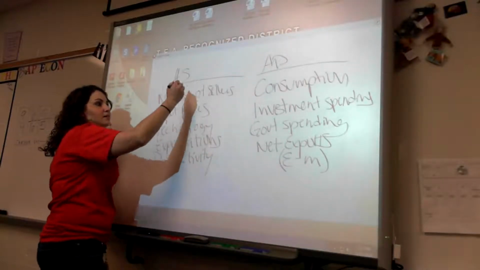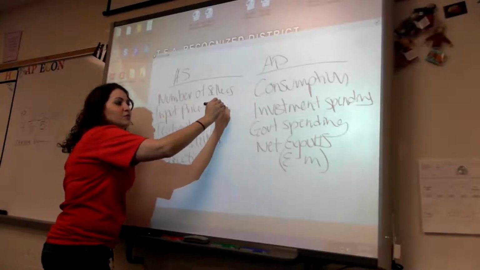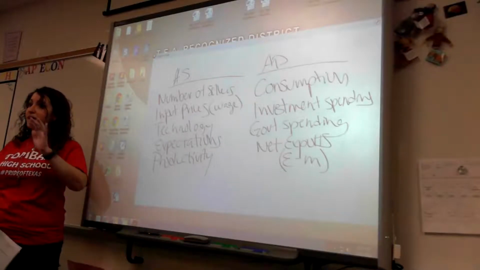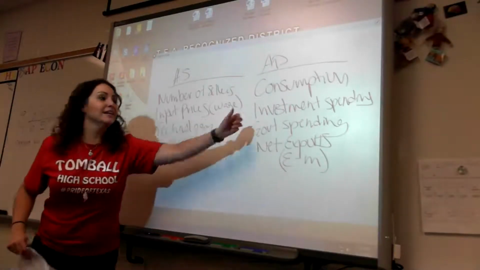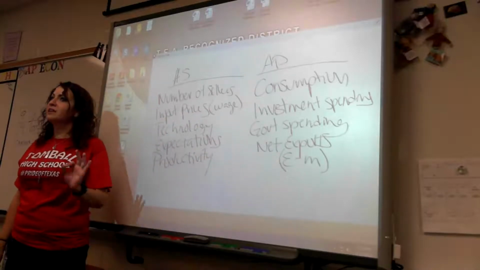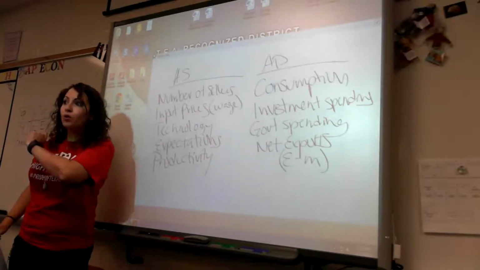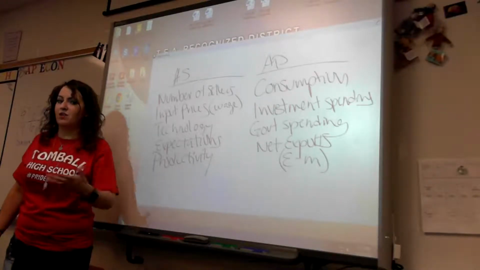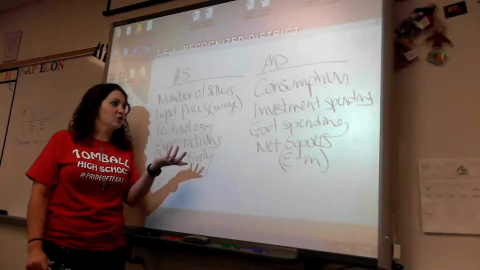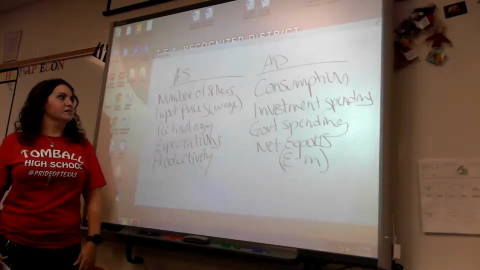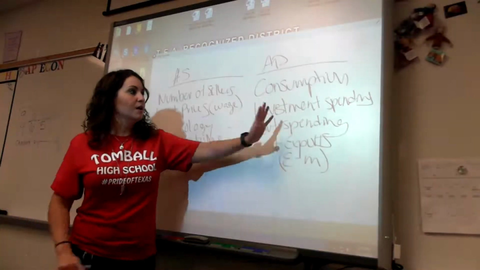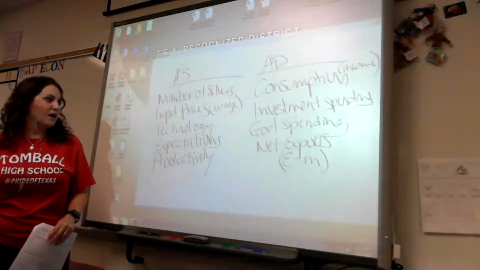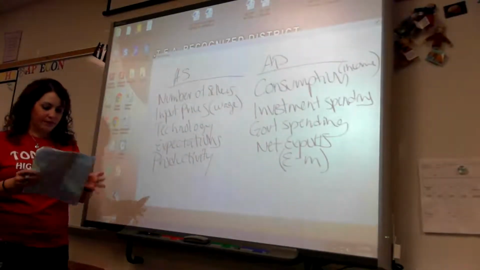But remember, with input prices, if you see the term wage, that's going to be an input price. A wage is not what you make. If it says Kennedy's income goes up, well, Kennedy can now buy more. But if the wages at Kennedy's store go up, oh no, now I have to pay more for my workers. I can't pay as many of them, so I can't supply as much. So if you see wage, that's an aggregate supply thing. If you say income, that would affect your consumption. So income changes are aggregate demand, but wage change is something different. Okay.